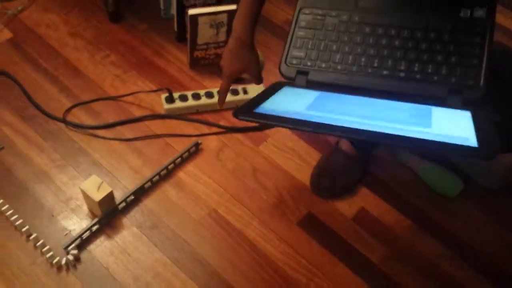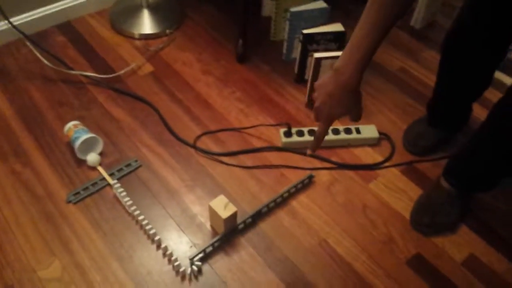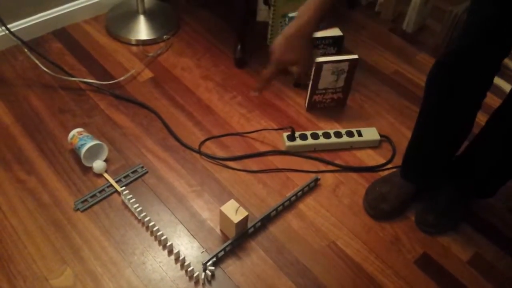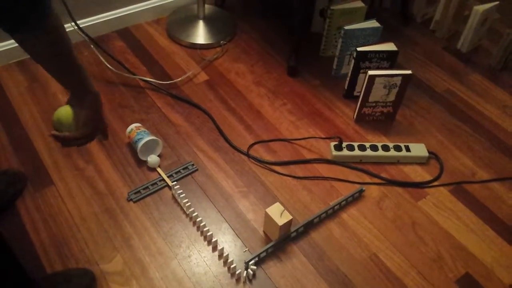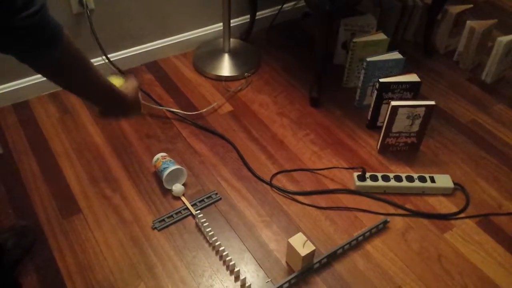The first inclined plane is here. I use this to start this. And I use another one here so that the train can fall down and hit the ball. My first lever is right over here. This is so that when this bowling pin right here hits this lever, it will cause the other side to move and the dominoes will fall. And the other lever is here. When the domino falls on the popsicle stick lever, it will cause the ball to move up and the ball will go inside the cup.